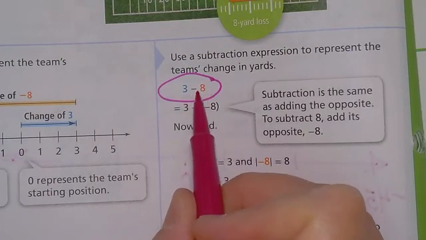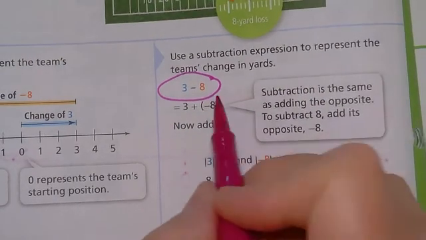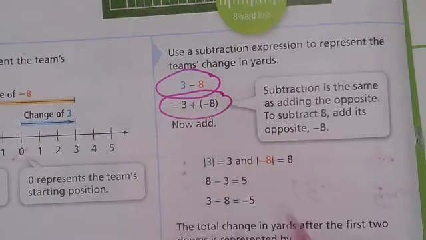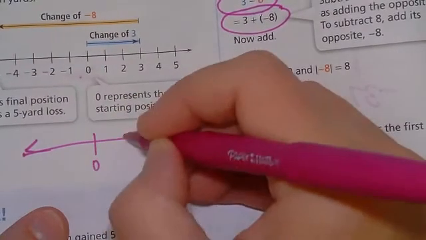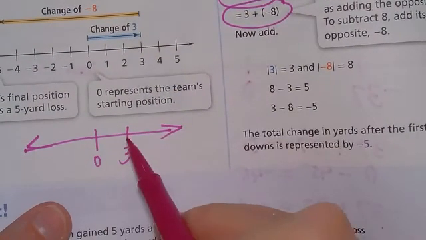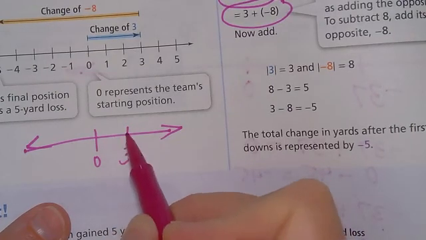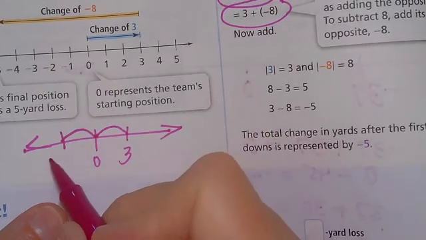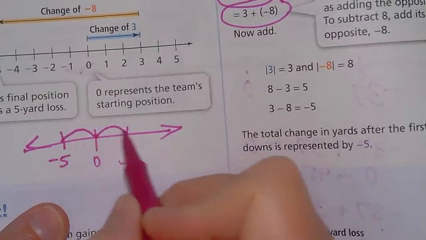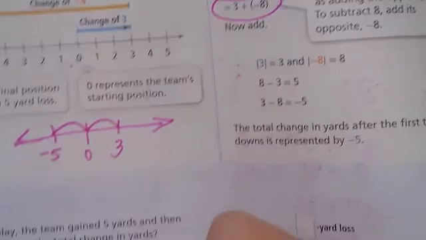Notice subtracting 8, because they lost 8 yards, is the same as adding a negative. So these two things are exactly the same, subtracting 8 and adding a negative 8. And I really like looking at this on a number line. If we're at positive 3, this is where they are in the field, and they subtract 8 or they lose 8, they're losing more than they have. So it takes just 3 to get to 0 and another 5 for a total of the 8 yards that they lost. So they end here at negative 5.